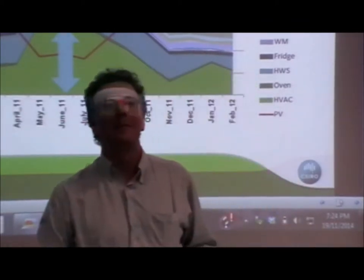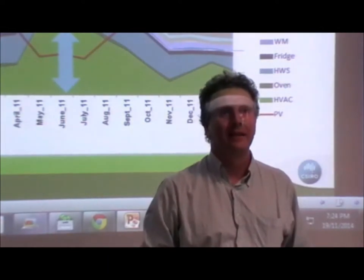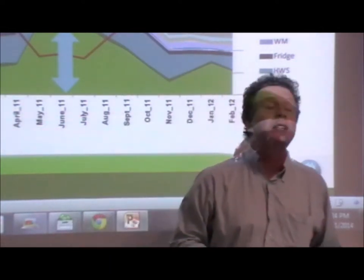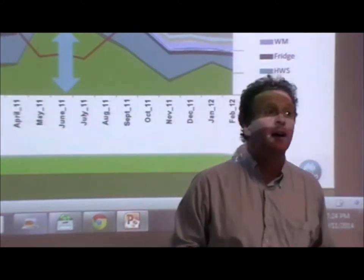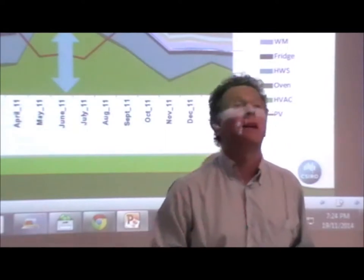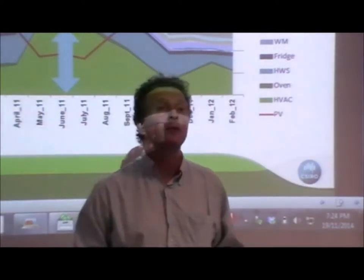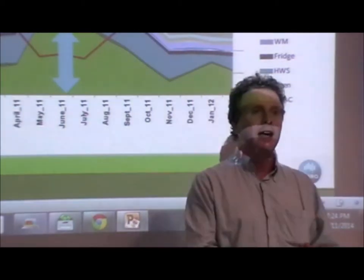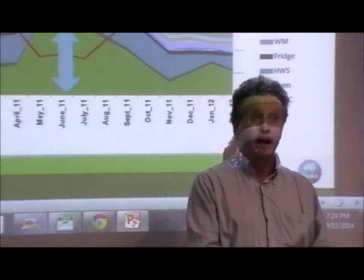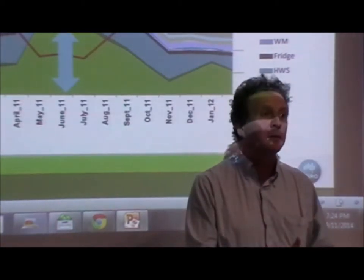Yeah, in really tight houses, you'd have a little HRV system in there to keep the fresh air coming in. We did. The house was pretty tight. What was it? 4.8. We had a pressure test, and it was 4.8 at 50 pascals pressure. So it wasn't tight enough that it required an active ventilation system like that. But it was a pretty tight house.